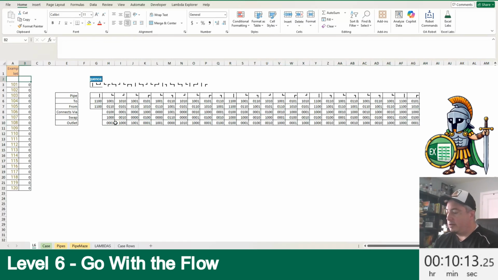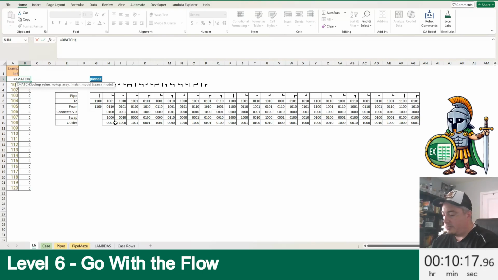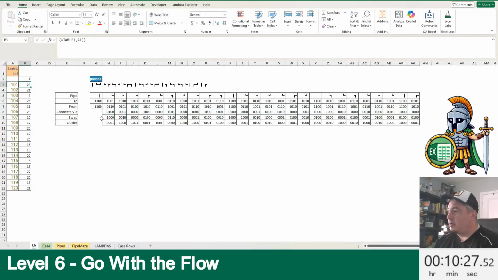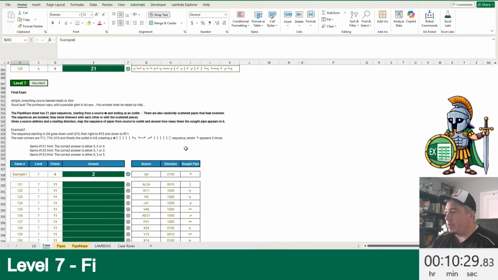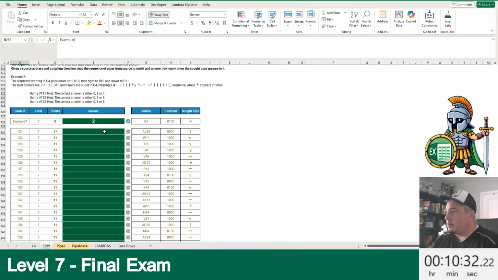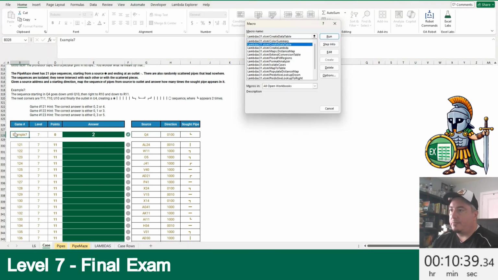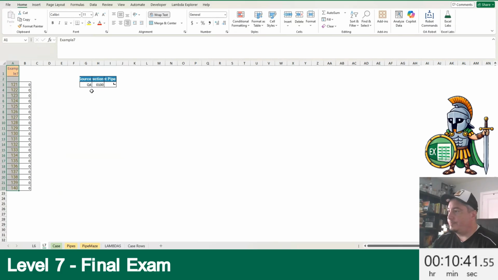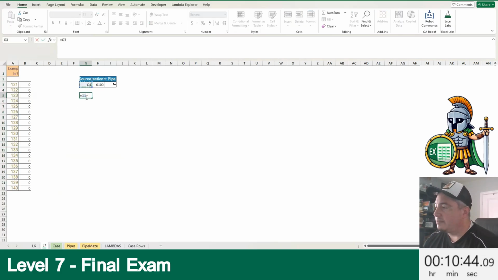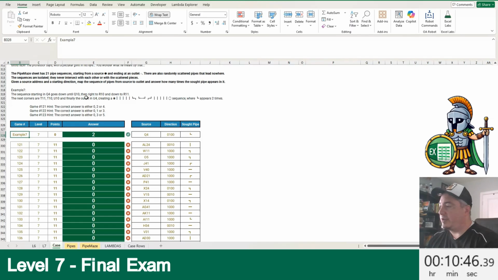Okay, and then from here, we'll say we want to find the first place where there is no outlet available. There's no match from here. Okay, so in this one, we have to start at a source and find out where it ends. So we'll do the same thing, create a data table. This time we have an address to work with. So we're going to be working with this map over here.